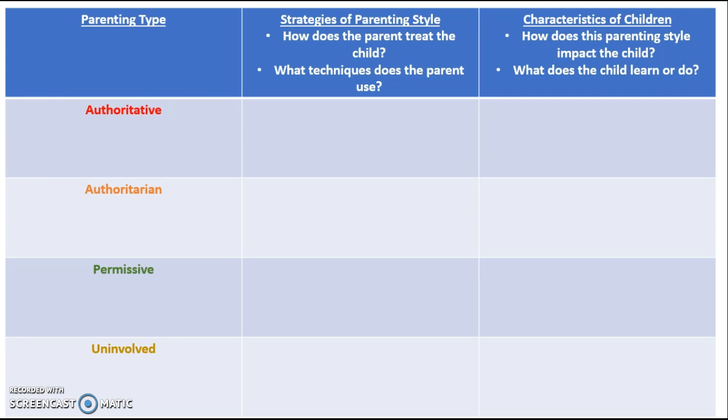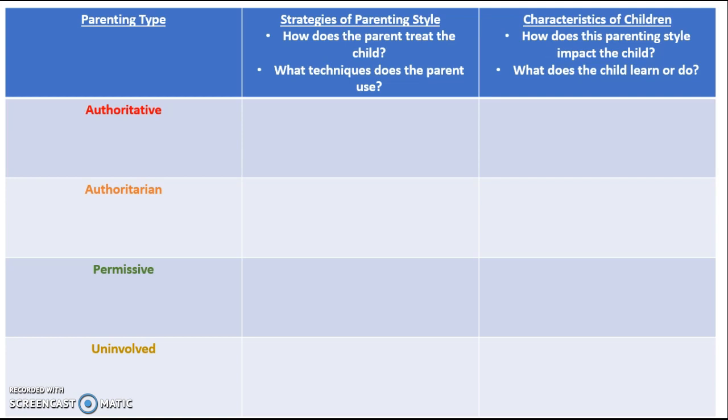You're going to see some things that are the same, a lot of things that are different, but again, how do parents use these things? How do they treat their children? In the next box over here, they're also going to tell you how these strategies or parenting types impact children as well. So how does this parenting style impact the child?